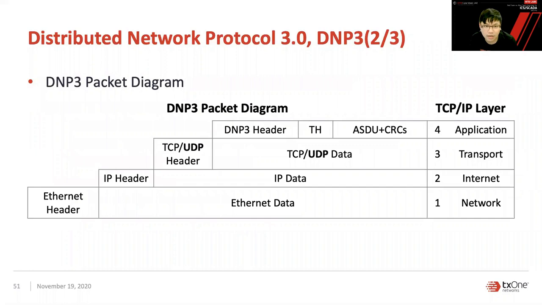Okay. And I like this diagram, because when we need to perform kinds of attacks, we need to know how the TCP/IP layers work. For example, for DNP3, there is the Ethernet data header, the IP header, and also the TCP/IP layer for transmission. And for the application layer, they have their own DNP3 protocol with the DNP3 header, the DNP3 data unit, and the CRC. So if you notice this, you can use different tools to build the traffic and send this DNP3 command traffic to perform these kinds of attacks.